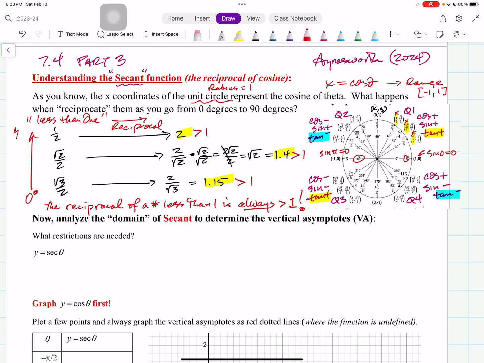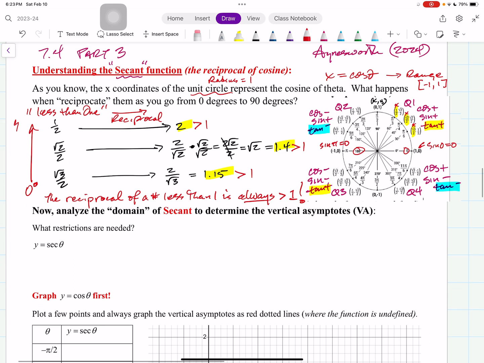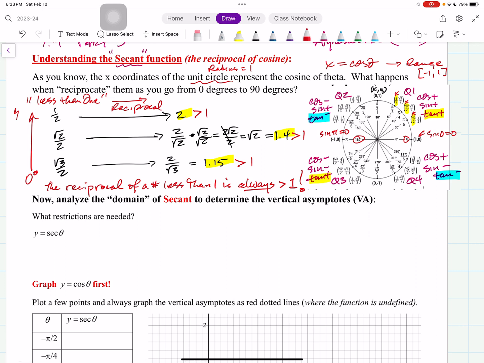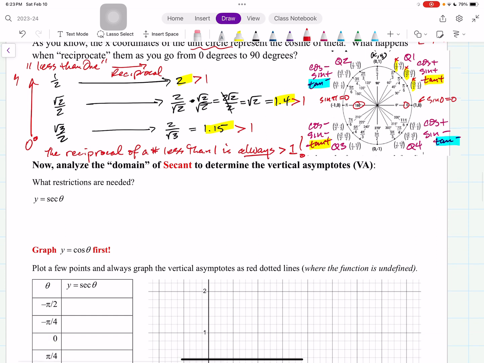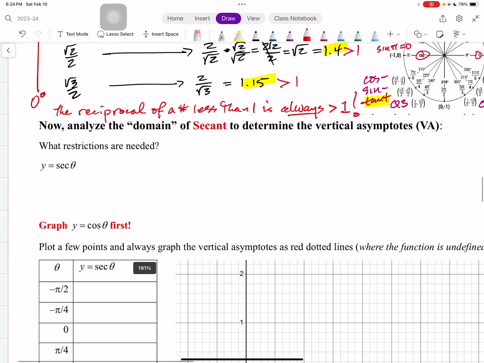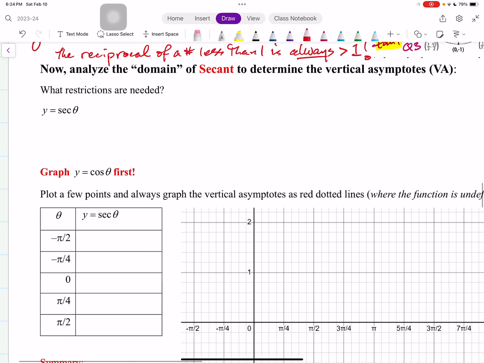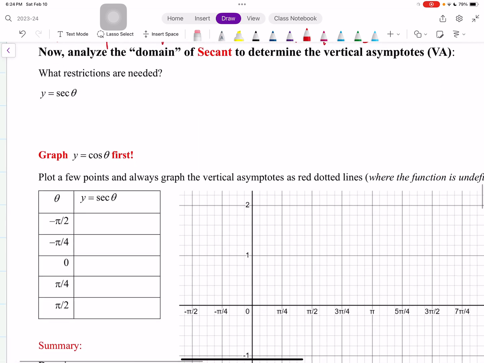And that is an integral part of understanding the secant function, as well as the cosecant function. All right, so now let's get into the function itself and I'll apply what I just went over. That was just a little mental numerical warm-up so you can understand what's going on with the secant function. Now we have to start off with the domain like I did with all the other functions. So what we need to do is analyze and redefine the secant function.